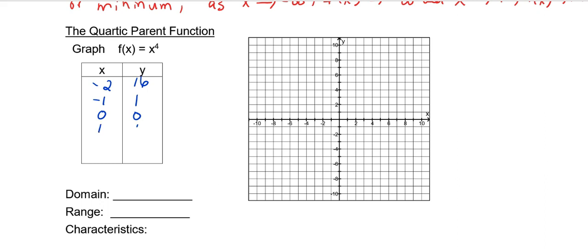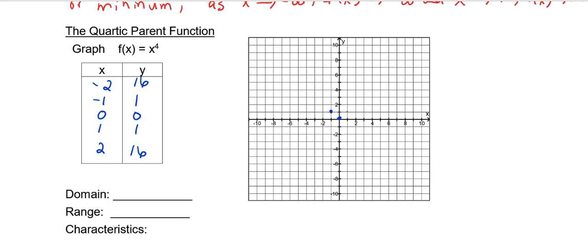I'm going to go ahead and put those in. 0, 0, negative 1, negative 2. Now when I take a negative 2 and multiply it by itself 4 times, negative 2 times negative 2 gives me a positive 4. Then multiply by another negative 2, that's 3 times, gives me a negative 8. Multiply by a negative 2 again, I get a positive 16.